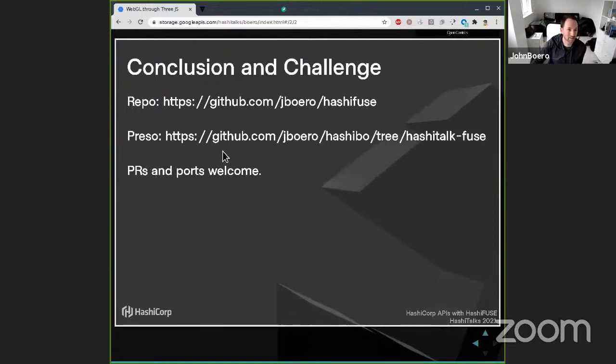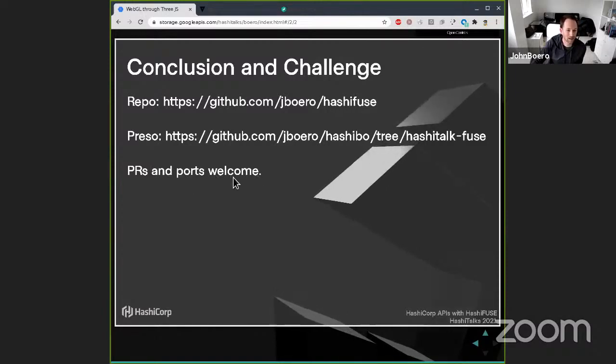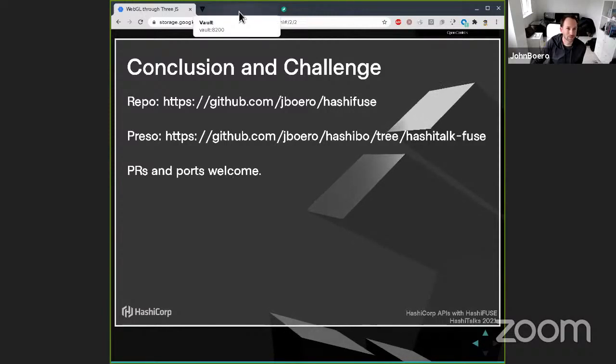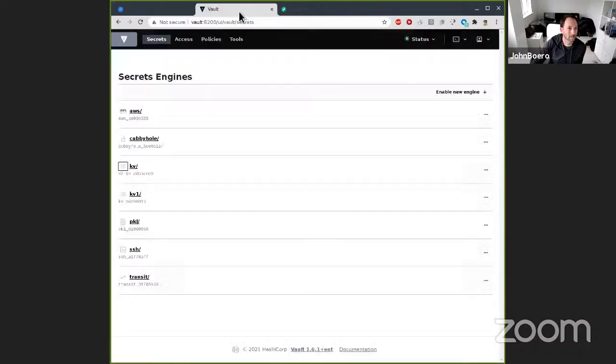Yeah, pull requests, again, imports welcome. I would love to see someone come back in a month and say, rewrite your code in Go, because I'm a very old soul at this point, right? Or Go or Rust or whatever you have. I like to see ideas out there, okay?